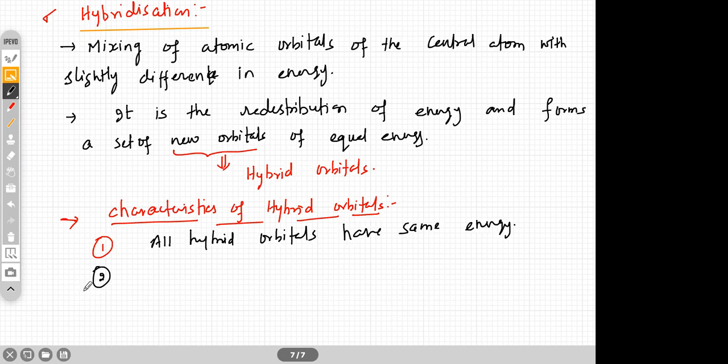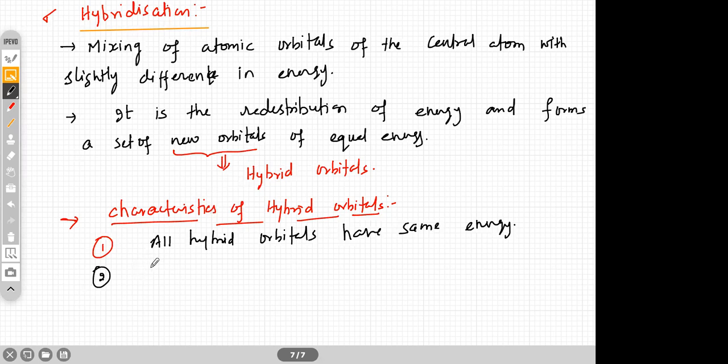Yeah, it is hypothetical only. The hybridization concept is not hypothetical, because we have seen the different shapes of orbitals in the molecule, right? That is possible. I'll explain that in just a second. I'll take one example and make you understand this, but let me first give you the characteristics of hybrid orbitals. So all hybrid orbitals have the same energy.